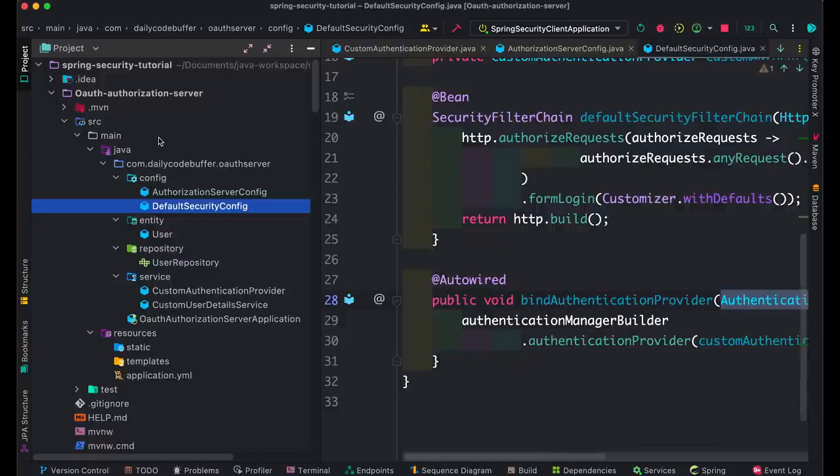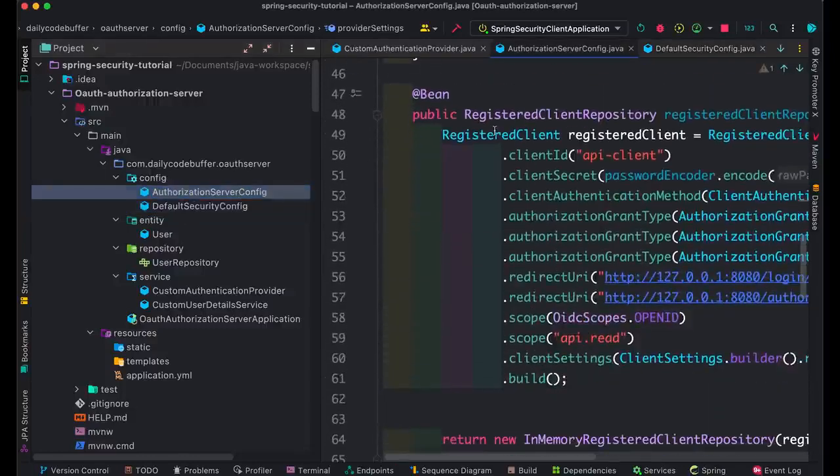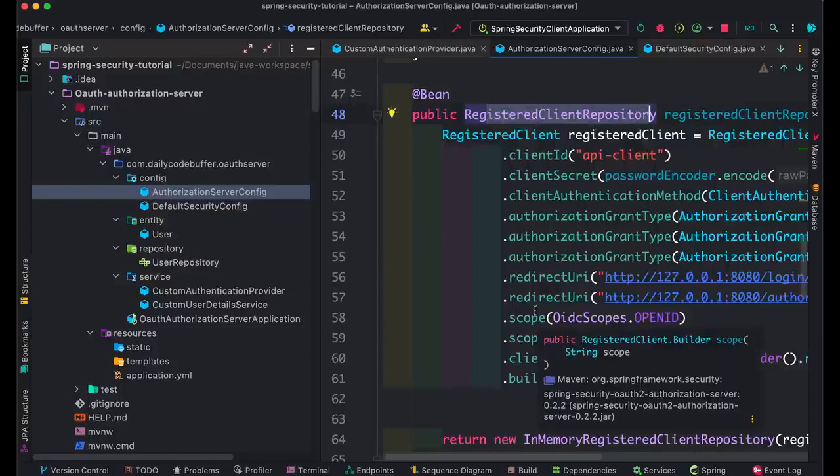So now your authorization server is ready. All the configurations are done. It can handle all the requests. Now we have enabled everything. Now we need to register our client. We need to add the configurations in our client to talk to this authorization server. As every authorization server will give you the details to handle everything in your system, we need to do that. So if you go to this authorization server config, you can see that these are the registered client repositories. These are the details that we need to handle.